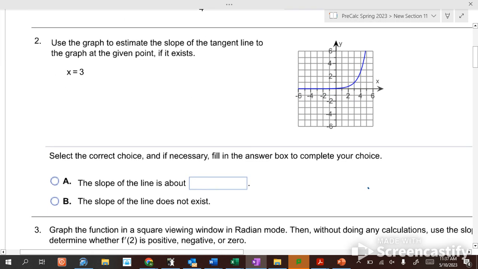This one. We want to find the estimate of the slope at x equals 3. Right here. What's the slope right there? Well, if we draw a line that hits it just right there and there only, what does it look like the slope of that line is? Approximately 1. You rise 1 and run 1. Okay? Now, if they would say, what's the slope up here somewhere, then it would obviously be a higher slope. Okay?